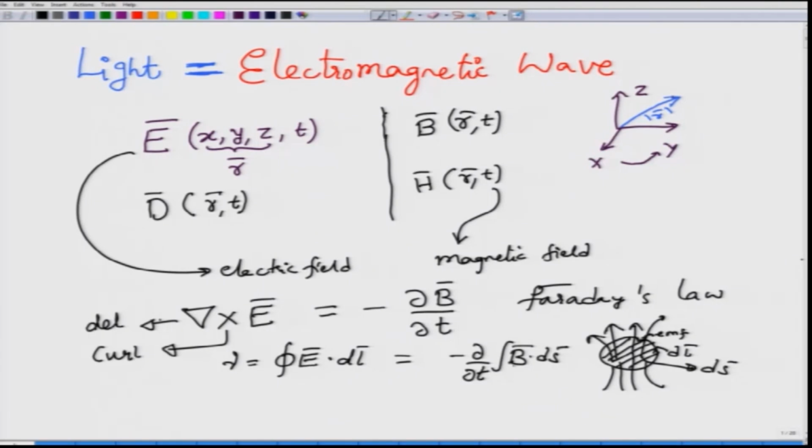So, when you integrate the magnetic field over that surface, you will get the flux, and the negative time rate of change of this flux is the amount of EMF induced. This minus sign comes from what is called Lenz's law. Please refer to electromagnetic theory courses to get a better understanding of these equations. We will now write only the differential forms; for the integral forms, you can look at the textbooks, and then you will be able to write them out.